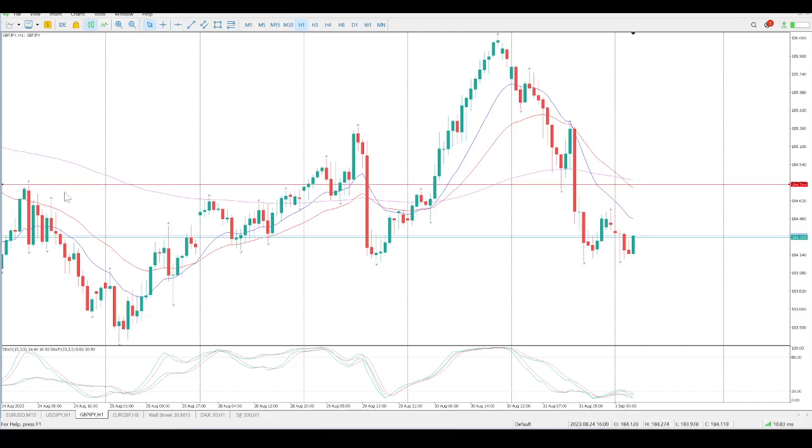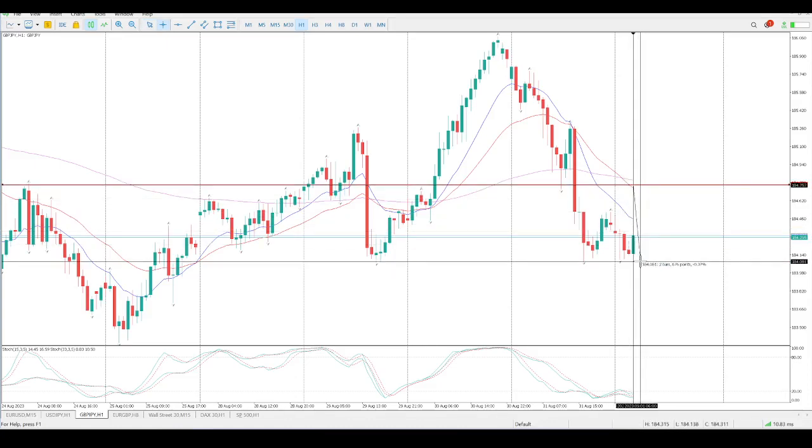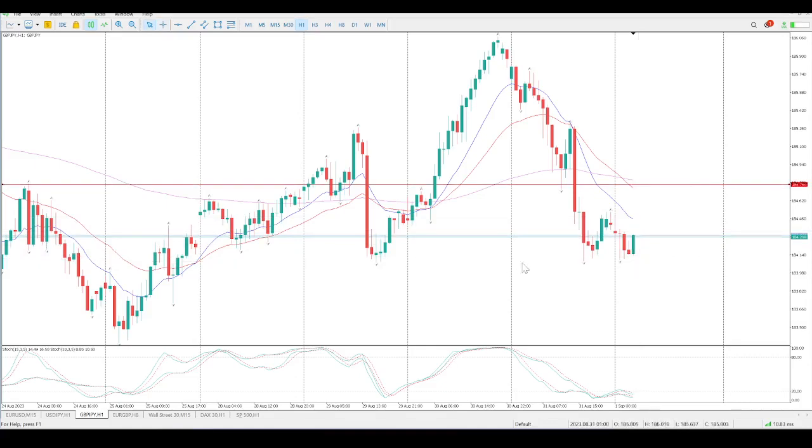I'm just going to pick this swing high here at 184.764. I'd want to see price come back up here. If we do get a rejection here, it should be off the trend line as well. That would be an opportunity for a short with a really tight stop loss, and you're looking to target these lows at the moment, which is down here around 184.084.